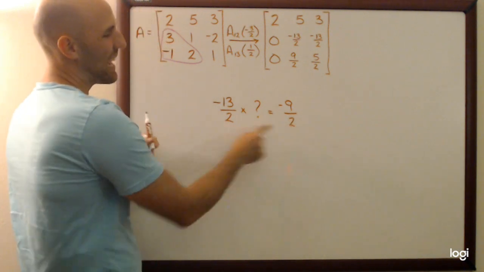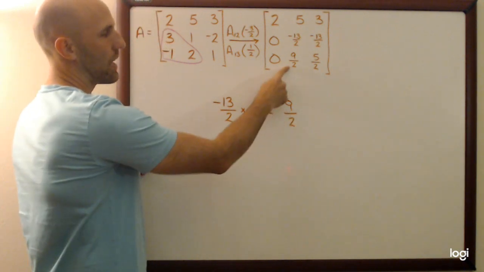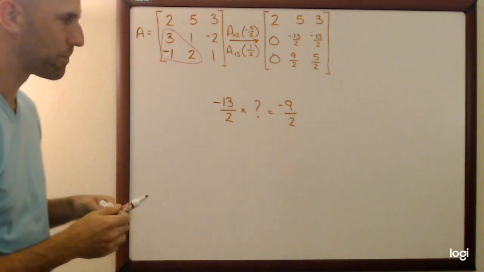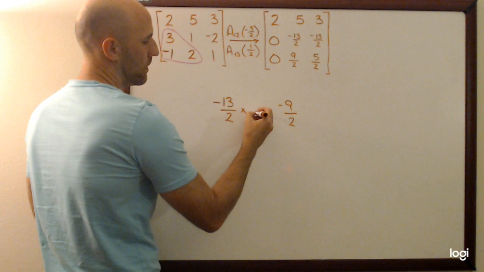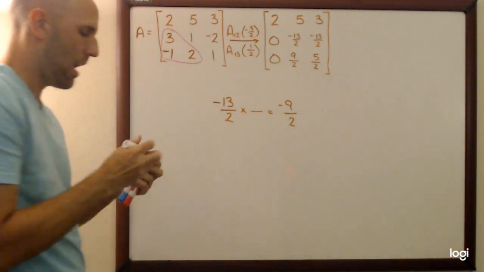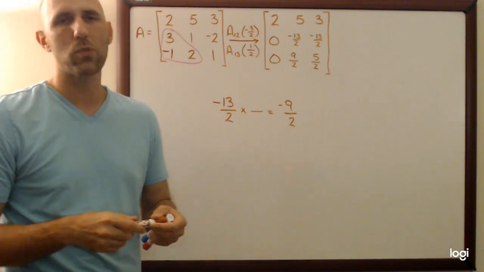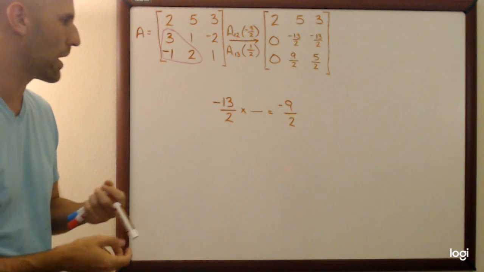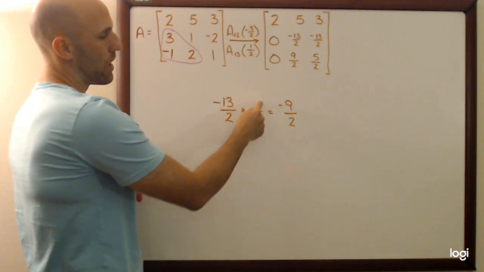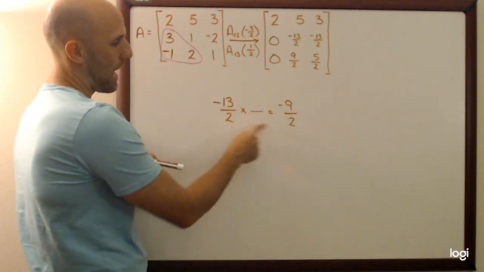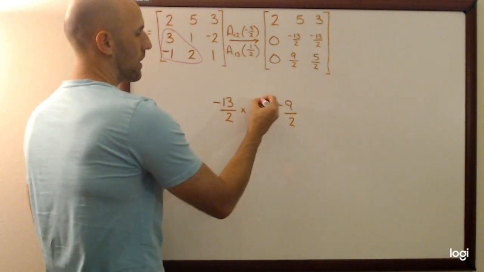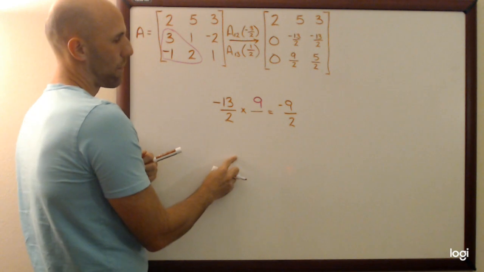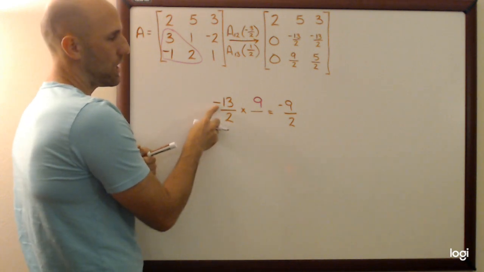Because if I can get -9/2, I can add that -9/2 to 9/2 to get 0. Well, I would argue this is clearly going to be a fraction, right? And now just look at the numbers and which ones you need and which ones you want to keep, right? I want a 9 in my numerator and a 2 in my denominator. I already have a 2 in my denominator, but I don't have a 9 in my numerator, so let me put a 9, right?